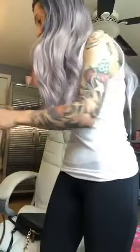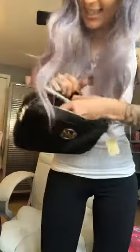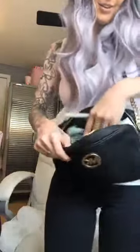All right, next one is this one. So this is the black one. This is a new style I think they got going on. Pretty expensive. Tags on it, everything's good. There, just so you can see it. And the inside's got a pocket right in here, and another pocket over here. So it's pretty cute. So this is bag number 3. I'm trying to pull these off without wrecking that. All right. So we got bag number 3, and these are all side bags.